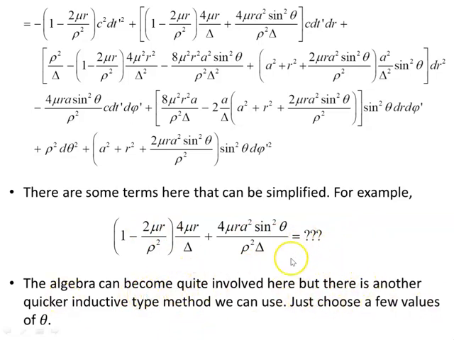What we do is choose a few values of theta, like 0, pi on 2, pi on 4, pi on 3, something like that, and then look at the pattern. So it's a bit of an inductive type method. Let me show you with just this one. I won't do the others, although I use the same method for all of them. I check them all. So we'll go to the next slide, and we want to find the simplest form for this.